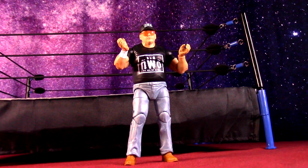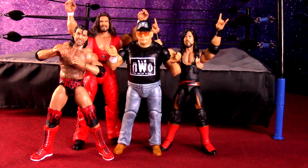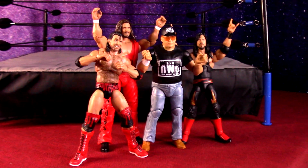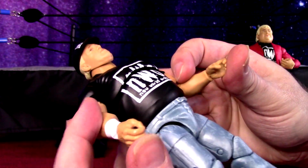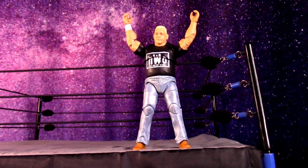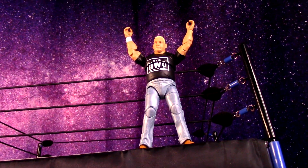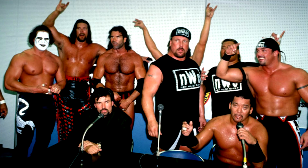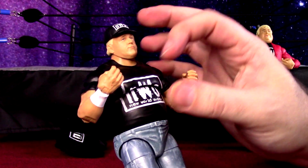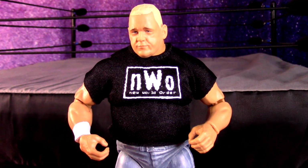But it's always fun to sneak in a legend from the time period that made an appearance, as short or as small as it was. Trying to sneak him into my Monday Night War, kind of late 90s collection of these WWE Mattel figures. So I'd probably keep him with maybe just the cloth shirt on him to cover up this one. If you wanted to get really creative with the thick body, you could do a Scott Norton kind of build of some sort. If you were wanting to make some different use of this, I could get another torso if I was going to use the cloth NWO shirt.